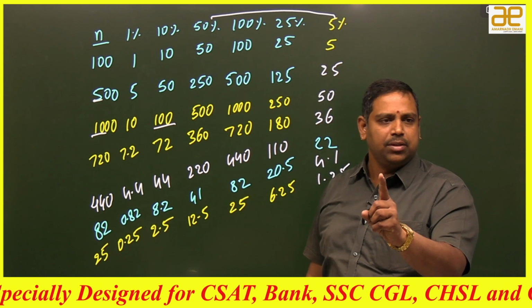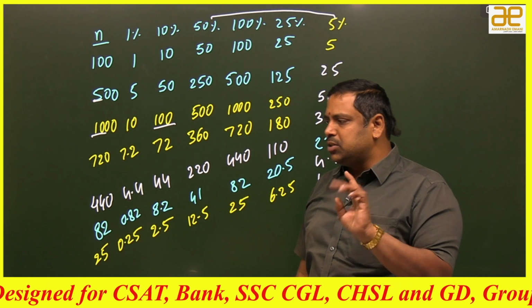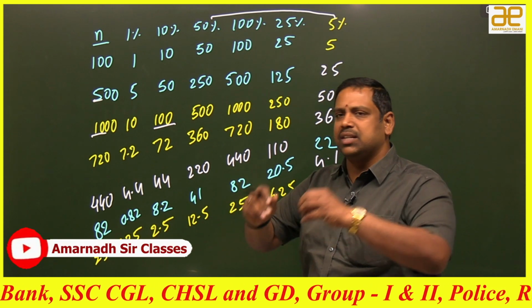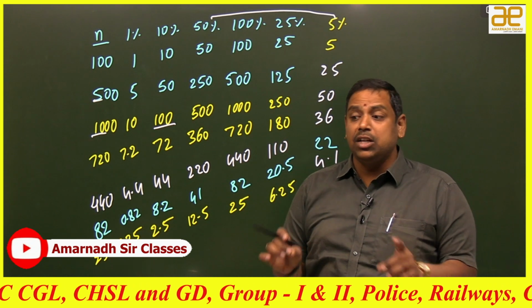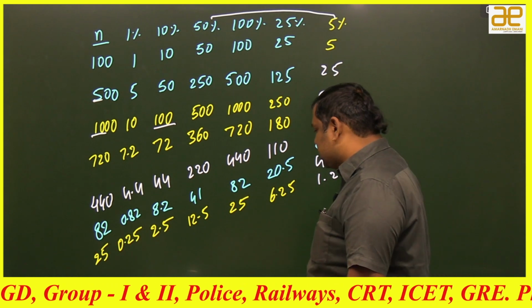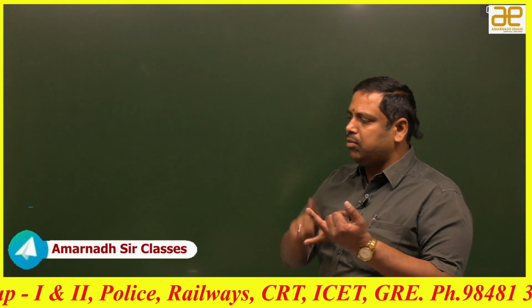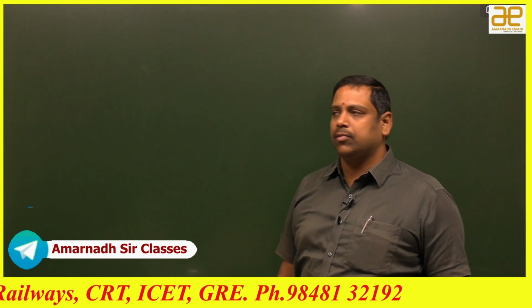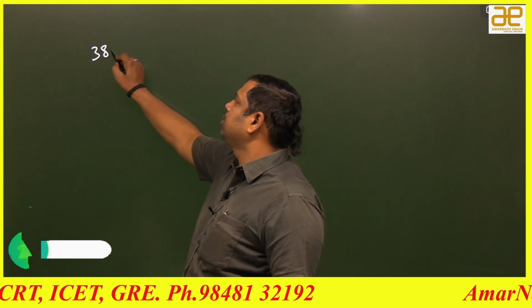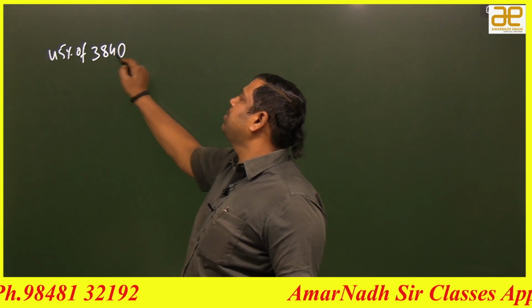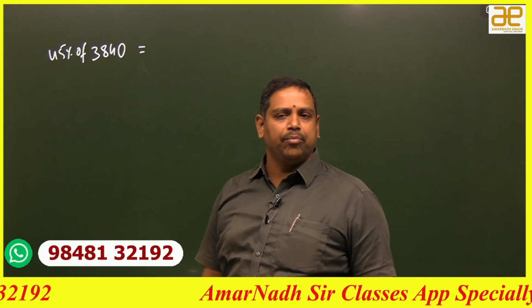Give me such numbers followed by a percentage. That percentage should not have any decimals: 15%, 21%, 43%, 79%, like that. Don't give the decimals directly; decimals we will do later. Okay, start. Each one number, percentage. 3840. Okay, what do you want? 45%. Most beautiful number. 45% of 3840 is how much he is asking.